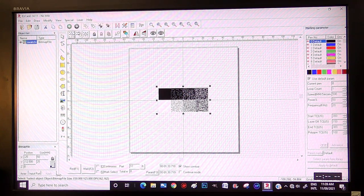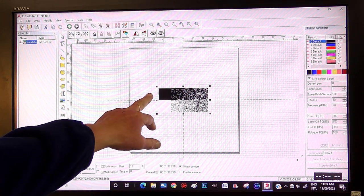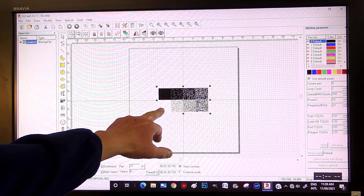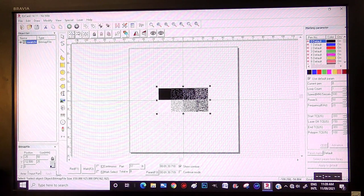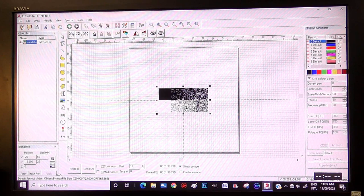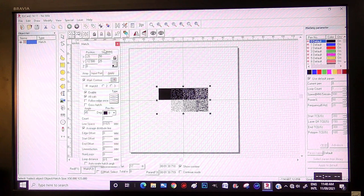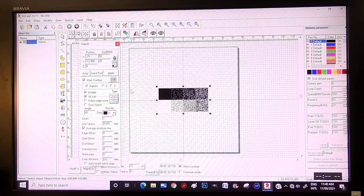As you can see, it's completely black, and then gradually it comes to completely white. It's a dot matrix, or a dithered, shall we say, test card. So I'm going to try some different settings to see how good the fibre laser is at engraving an HD photograph.